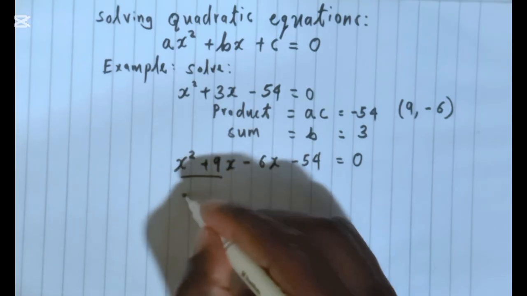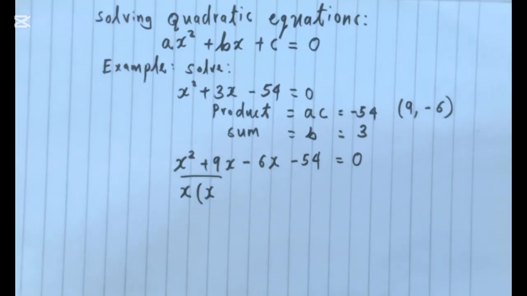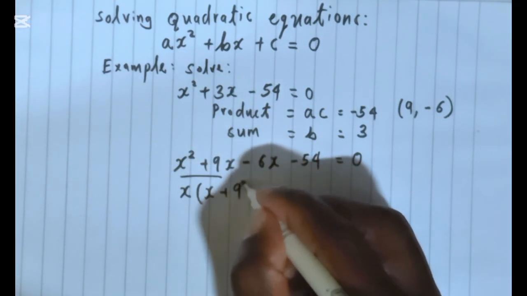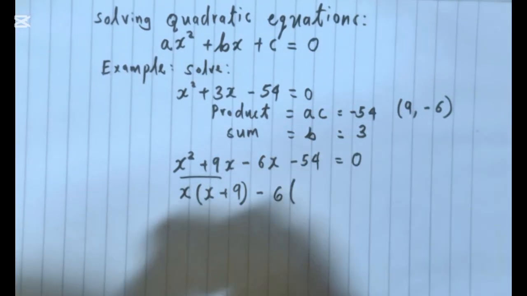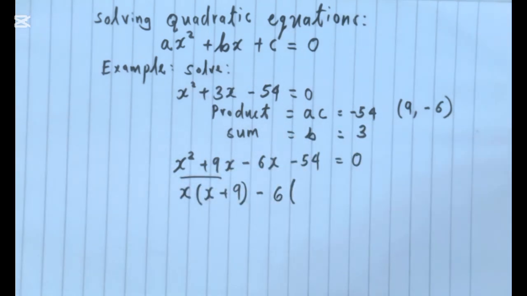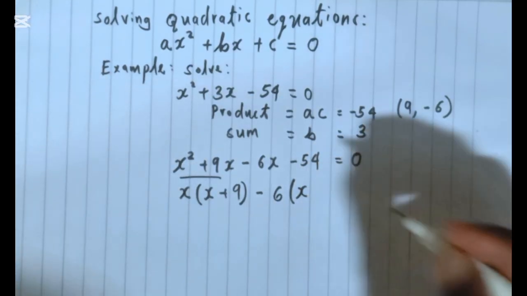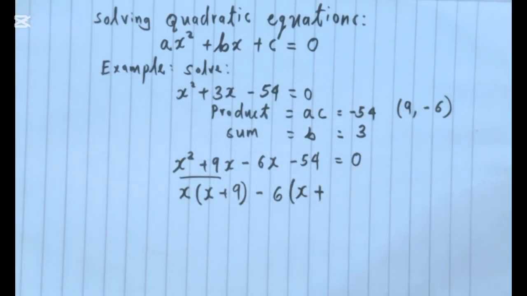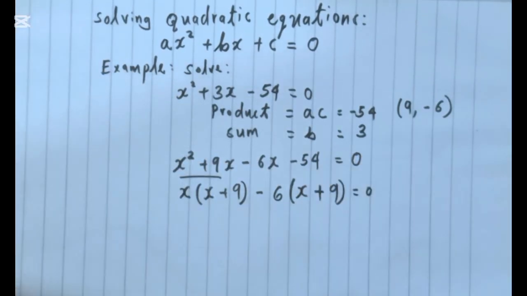So this is going to be our first pair. When we factorize that, x is going to be common. So we're going to have x squared divided by x giving us x, and 9x divided by x giving us 9. Minus 6 is going to be our common factor there. So negative 6x divided by negative 6 is going to give us x, and a negative number divided by a negative number is going to be a positive, so 54 divided by 6 gives us 9, and all that should be equal to 0.